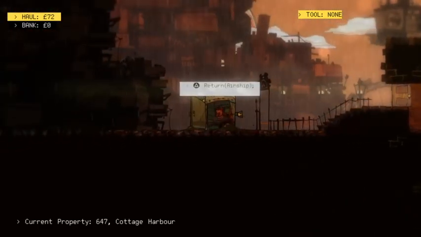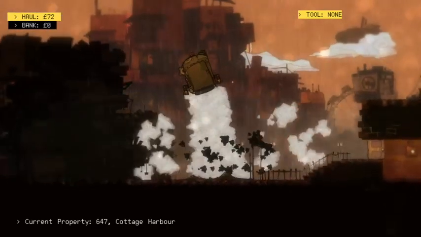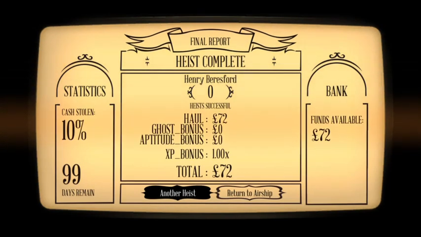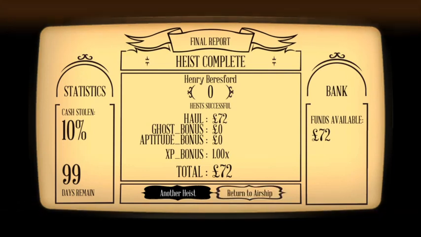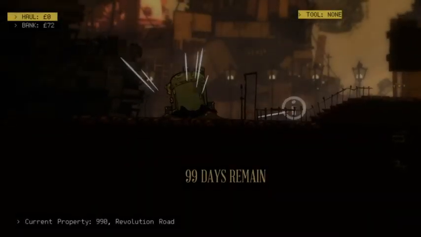I like the gameplay. So I've finished swindling this house, just returned back to the airship, it'll give me my stats. So I only stole 10% of the cash from that level because I wasn't able to hack into the computer yet. I need $100 before I can start hacking, so I might as well just run another heist right now. After this one, assuming I survive, I should be okay.